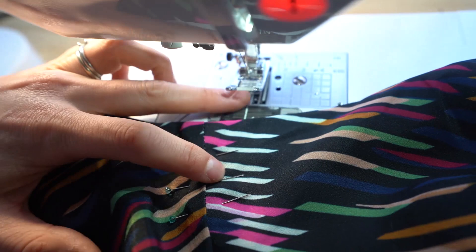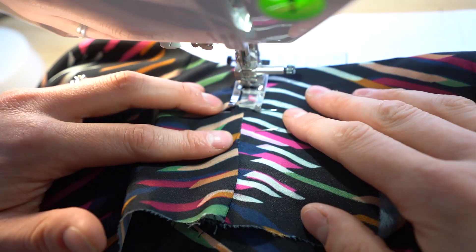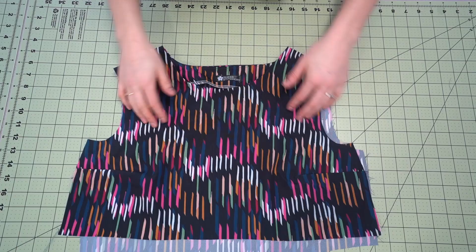When you get to your machine, pop your needle down. I like to start along the folded edge by the facing and the bodice, working on the right side of my fabric just in case I'm slightly off. Back stitch a couple of stitches at the start and the end — that pin marks the end of my facing. Just go right up to that pin, back stitch, and cut your threads. Now my facing is secured along that shoulder seam.